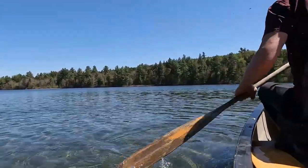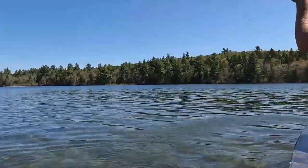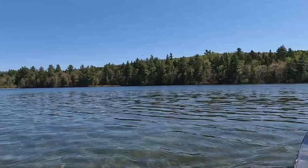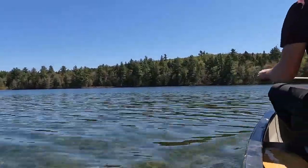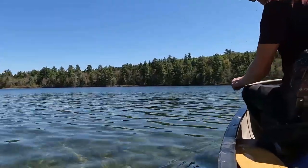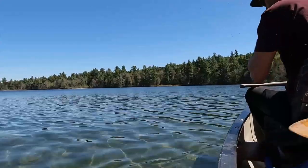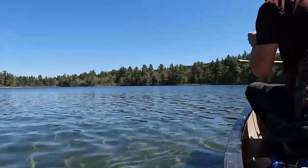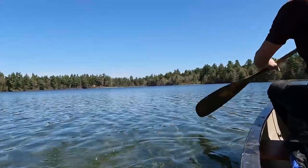Oh yes, little bait fish. Schmelt. Is that better? Have you not put your GoPro in the water? No, is it waterproof? Yes. Is it really waterproof? Yes. Or are you just telling me that? No, they are waterproof. Are you sure? You used to need a case for them. You do not need a case for them anymore. It should say right on there, something like 100 meters, like watches.